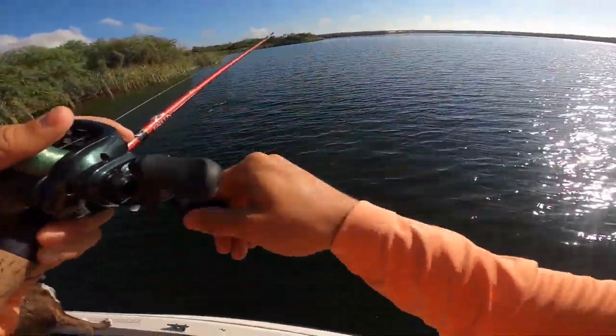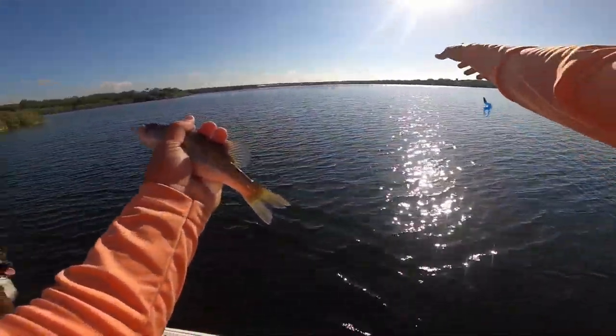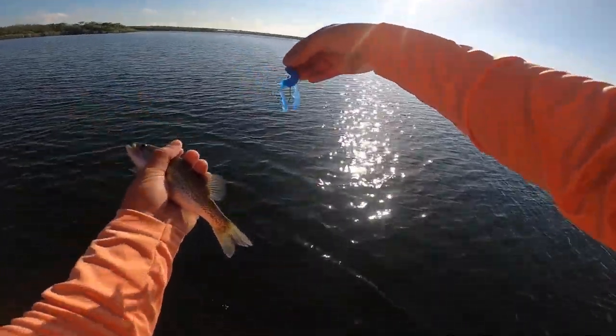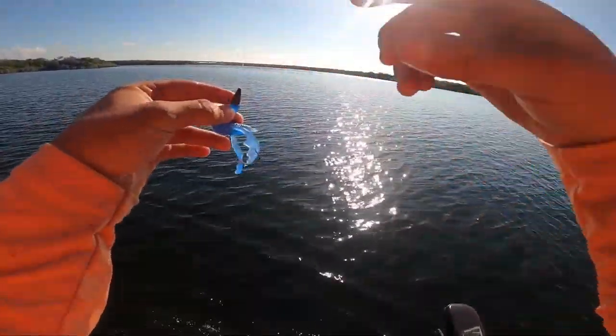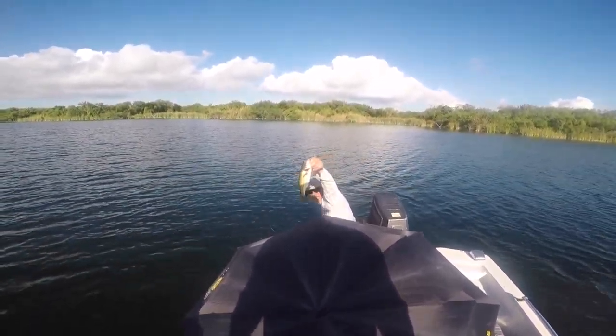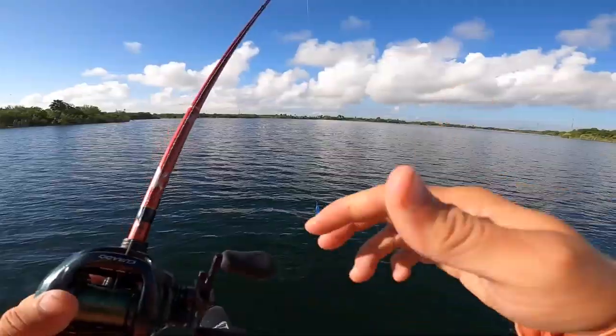Oh, I had one on there. There he is. First cast, guys, spot number two. Oh, little dinker. Again on the Sandy's bait. Guys, that's probably four fish in like 20 minutes on that craw. They love it. Look at that big baby. Oh yeah.